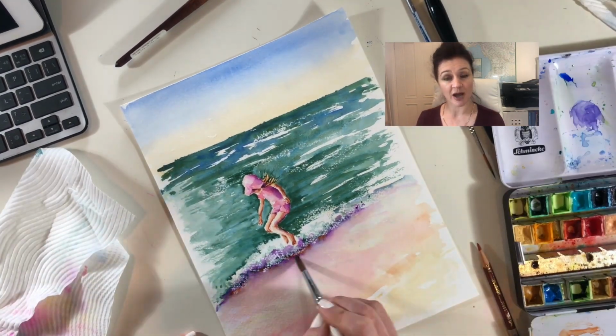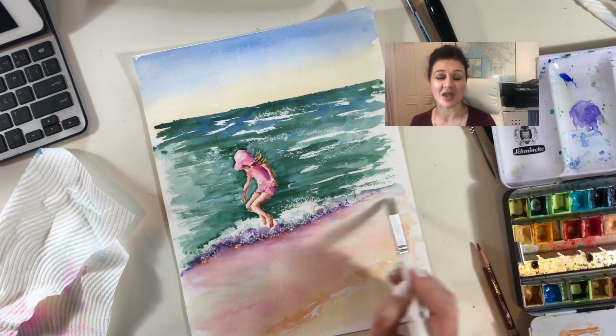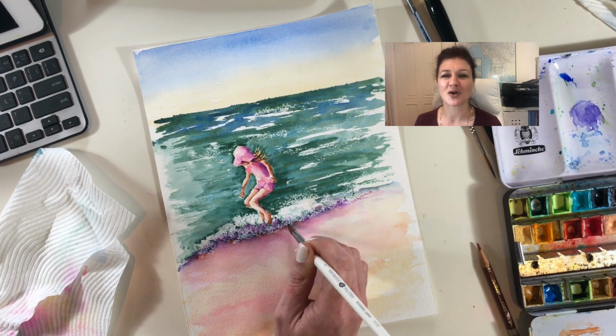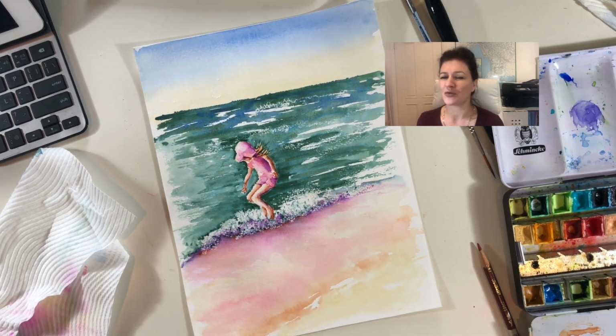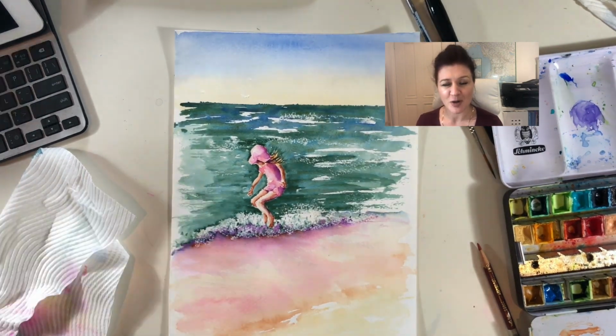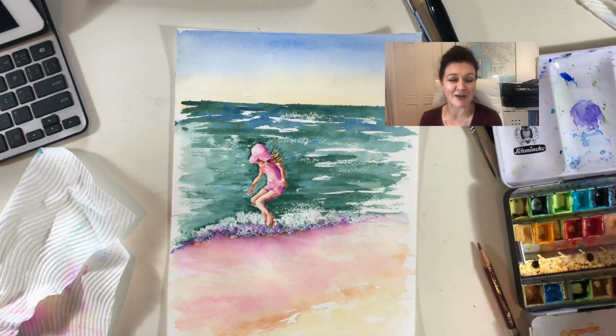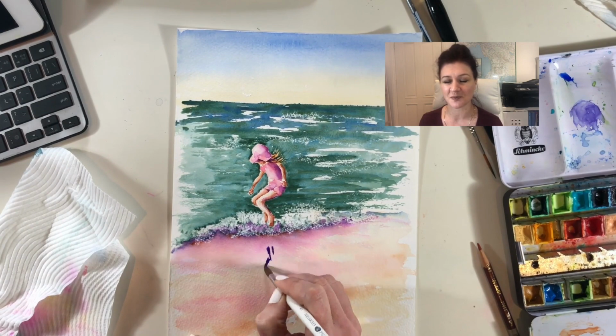And if you could see my art table, you would see what I mean about the staining, because my art table used to be white and now it's got these rather persistent red violet splatters, but I'm okay with that. I'm not a total neat freak, so I will just live with that because I love that brilliant red violet so much.